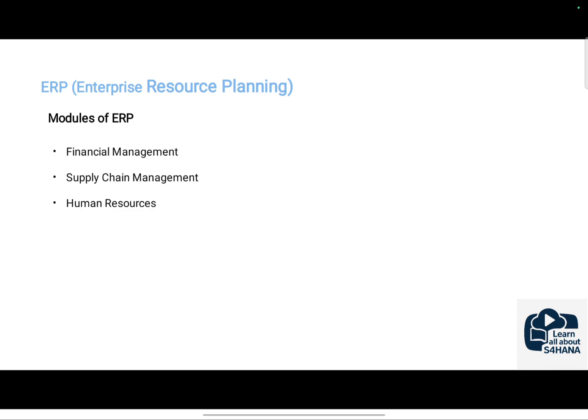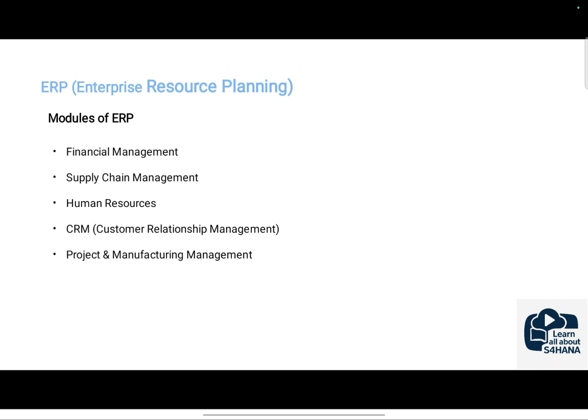When we talk about human resources, they manage data covering employee data, payroll, recruitment details, training, employee performance management, and attendance. When we talk about the customer relationship management module, it maintains customer data, sales pipelines, and sales service. It also maintains after-sales service data and enhances customer satisfaction and loyalty.